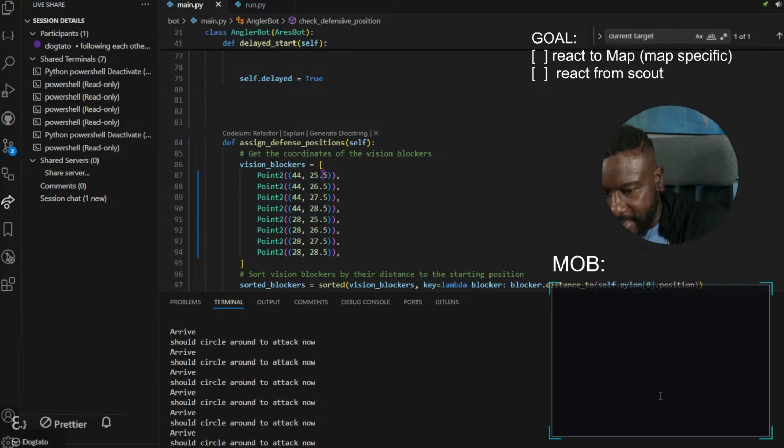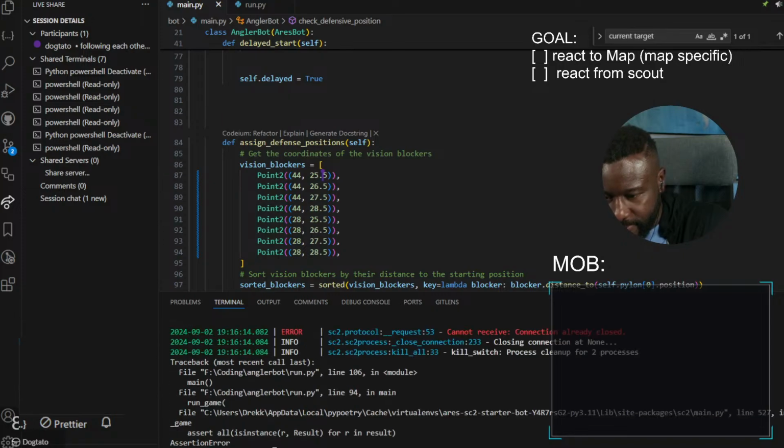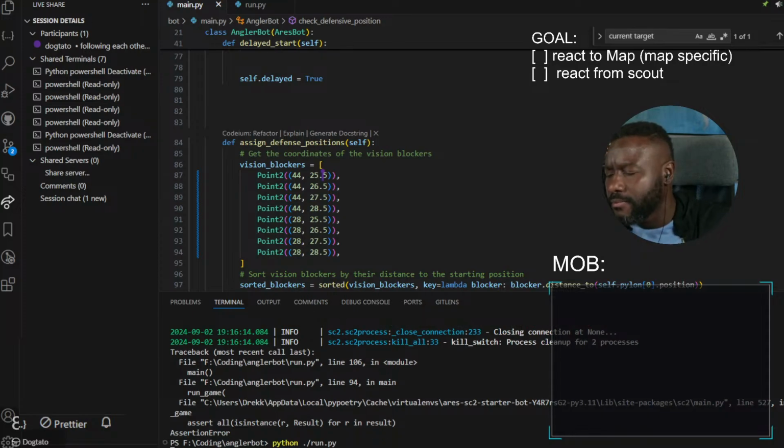Let's see where we're at with that, if that gets us into the site blocker. I was tempted to change it to 0.75, but I feel like maybe 0.5 is too big of a shift. Okay, we'll see.